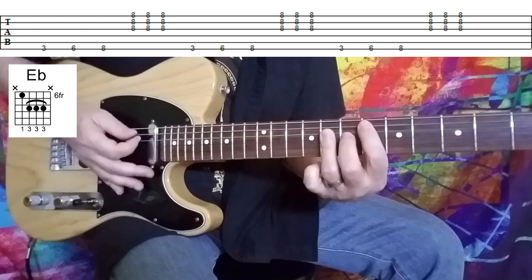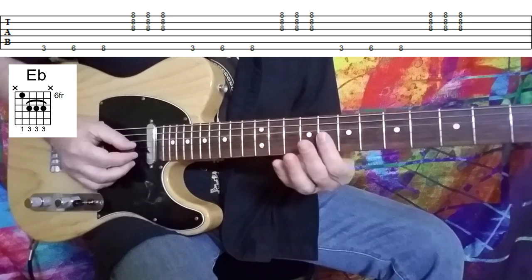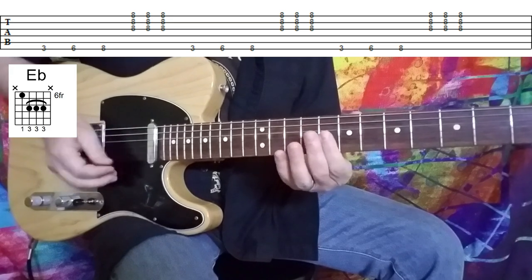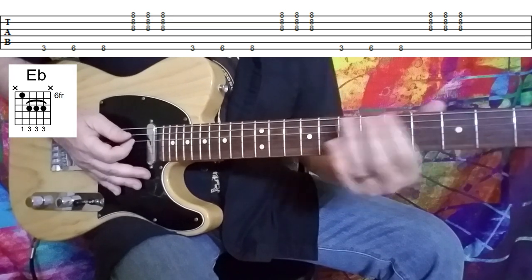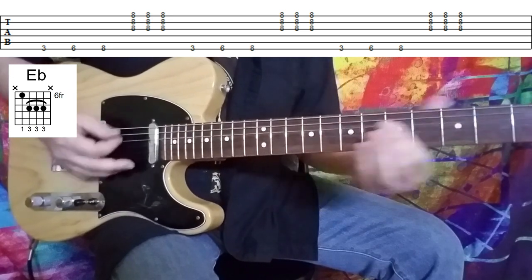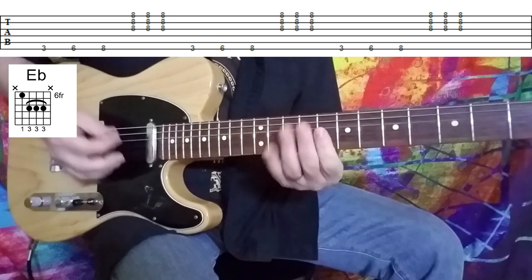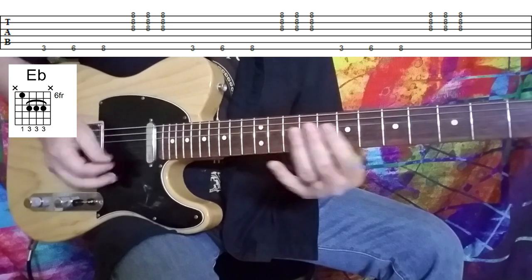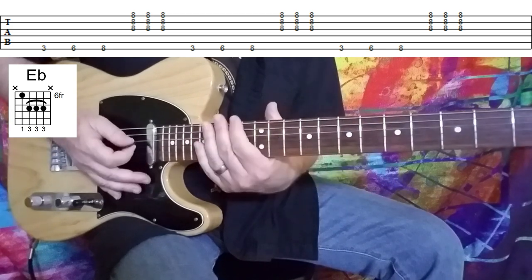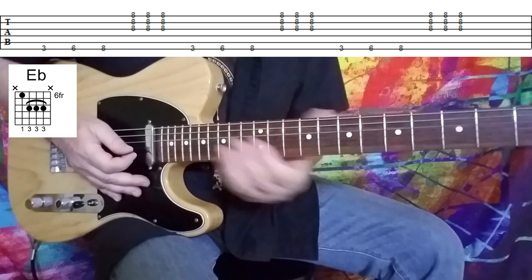You'll hear that on the intro — he plays an E flat chord and they let it ring out. And in addition to the percussiveness, you want to glissando off of that chord. You hear that pretty distinctly on the recording. And that works out great because it just brings your hand right back to the third fret. They land that E flat chord right there just before the vocal comes in, sustain it for a couple of measures, and then they're off and running. So here's the intro in its entirety.